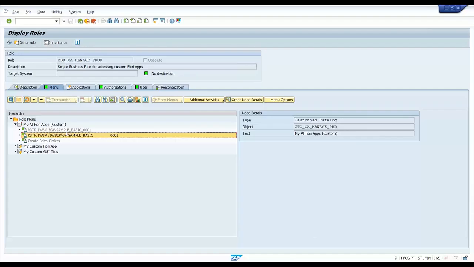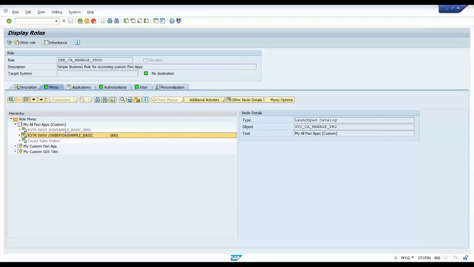Is this clear, everybody? How the OData service used by the Fiori app is accessed by you when you are granted a catalog access. So this is a very important interview question. The interviewer will ask you, do I need to grant OData service access separately for a Fiori application once I give catalog access?